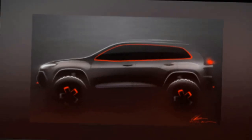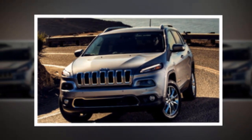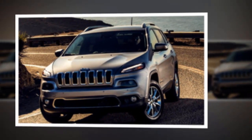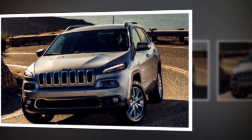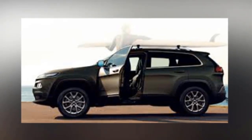So, the storm azure will likely be provided in Latitude while the Overland version will get a dark sienna hue. The Latitude will even get higher quality materials on the car seats and doors and updates to the stereo system. The satin stainless decorations and matte dark surfaces will probably be presented in the Overland trim.